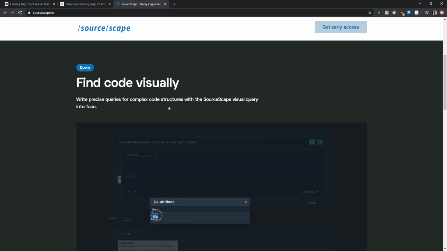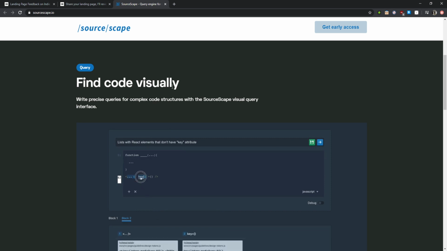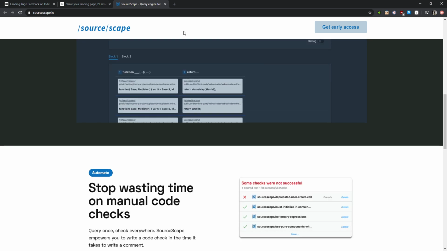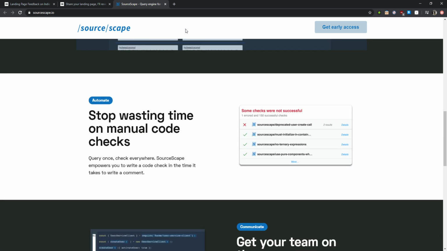What? That's crazy. Negate. Alright. So you select a model and then it finds it. Query once, check everywhere. SourceScrape empowers you to write a code check in the time it takes to write a comment.